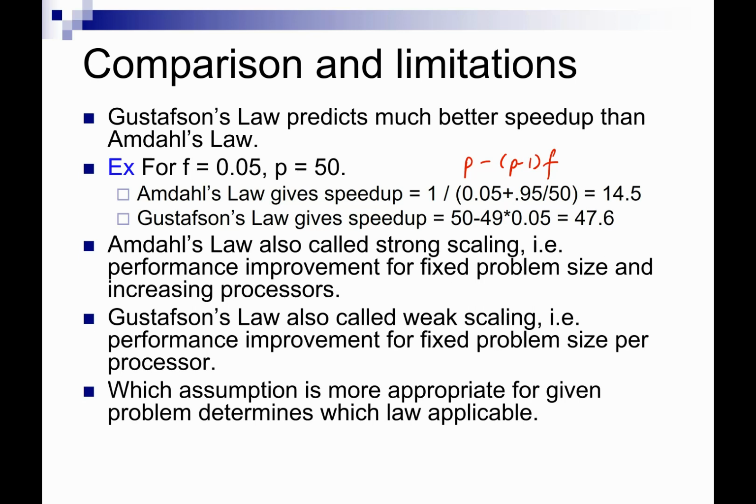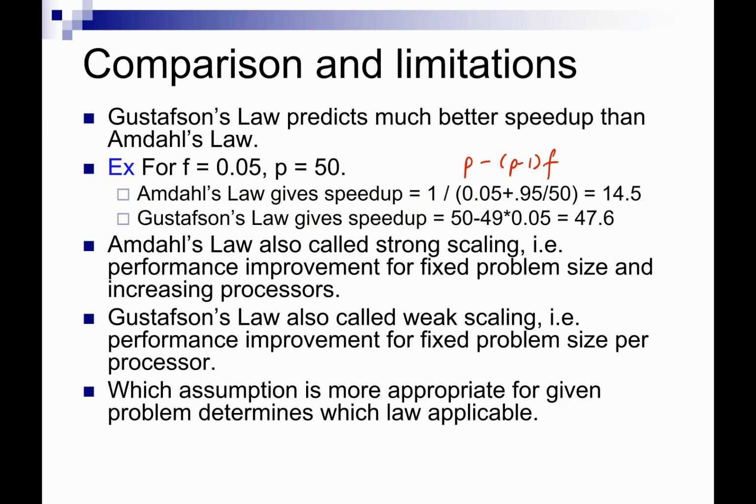So which law should you use, Amdahl's law or Gustafson's law? Sometimes you shouldn't use either law, because both of these laws make assumptions. Amdahl's law assumes that you have a sequential portion which is completely unparallelizable, and another portion which is perfectly parallelizable. That might not be a valid assumption. Gustafson's law assumes that you make your problem much larger, and the sequential portion always stays the same. This could also be invalid.